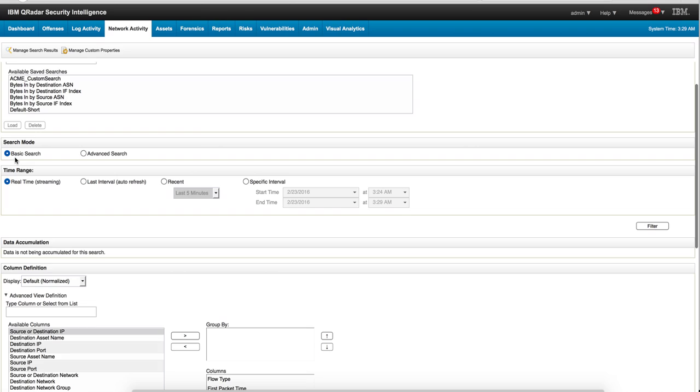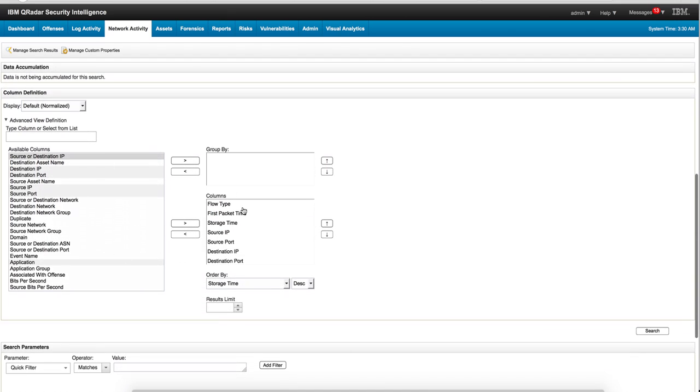You next specify whether it's a basic search, which is the one we're going to be doing right now, or a SQL-like type of search, which is an advanced search, which you can also do. Now the time range: you can make the search real time, so you want that search to stay there and detect the flows that are coming in. Or you can say, show me the recent events in the last 3 hours, for example. Or you can specify a specific interval, from that day to that day and this time, and be very specific.